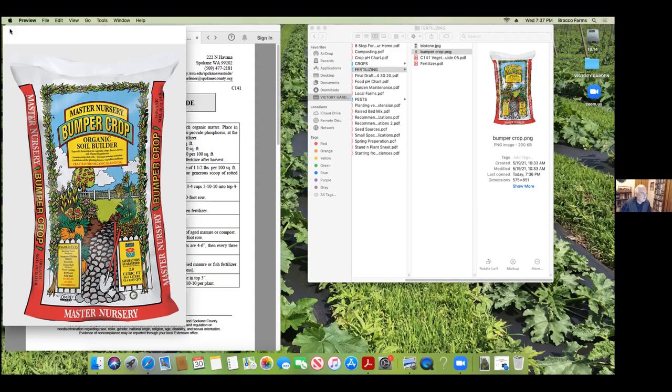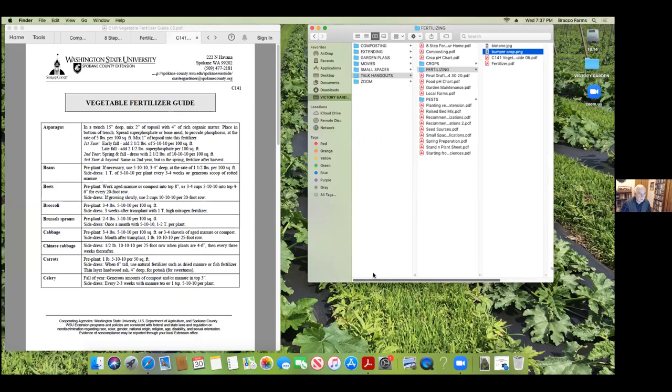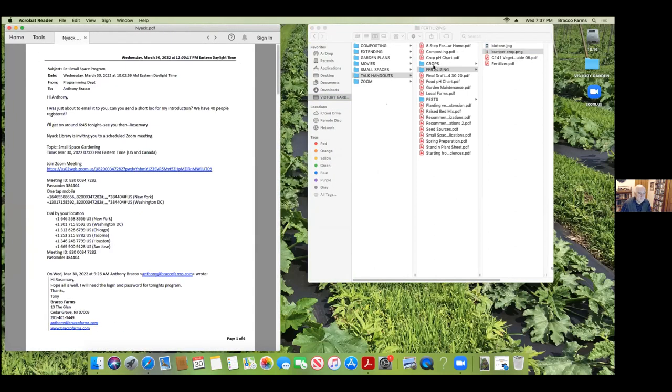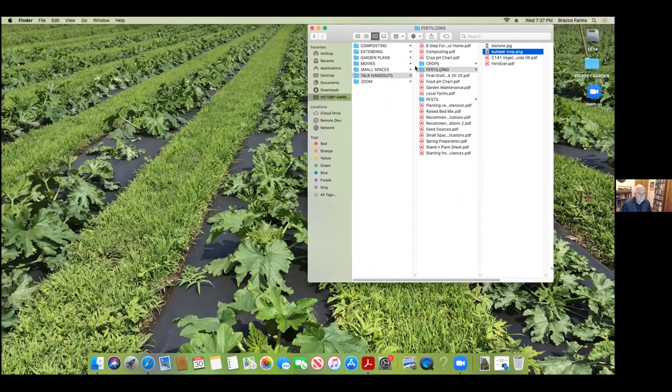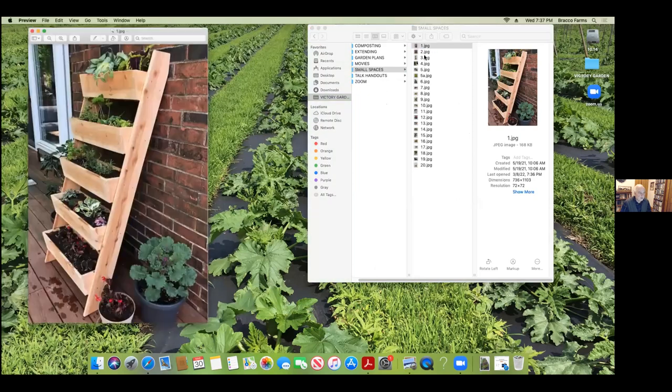So now that I've talked a lot, I'm going to show you some slides of different types of small space gardens. Let me close this, close my tabs. All right, let's go to small spaces. Okay, here we go.